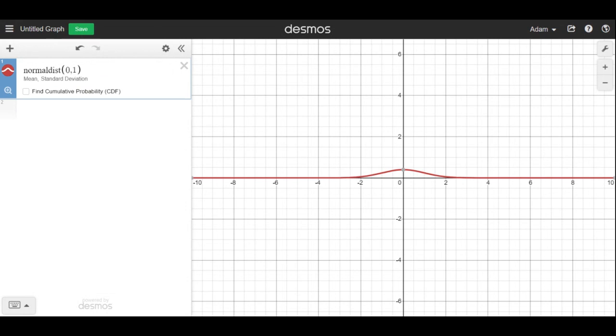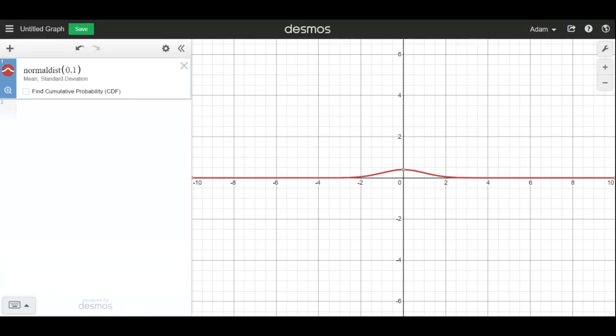Again, I'm not going to say use Desmos. I will give you that table from the textbook. But you could use Desmos. I think Desmos personally is a little bit easier to use than the table. But anyway, let me get back to the z-scores.